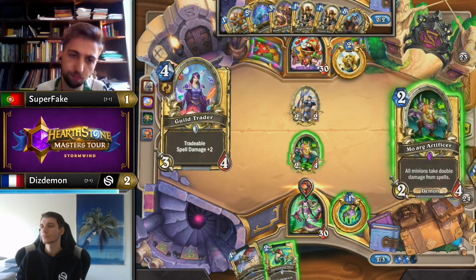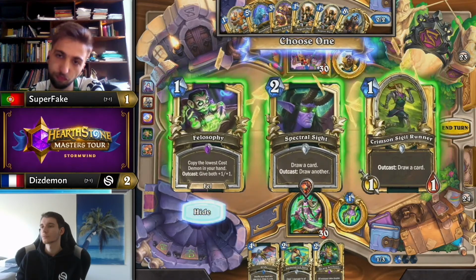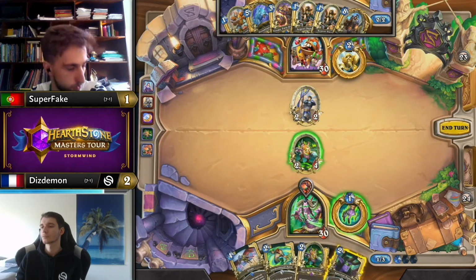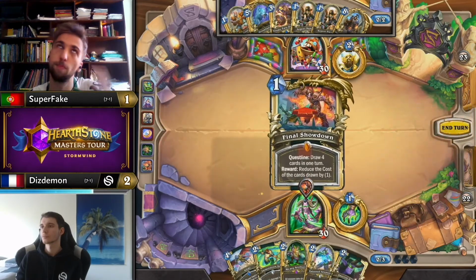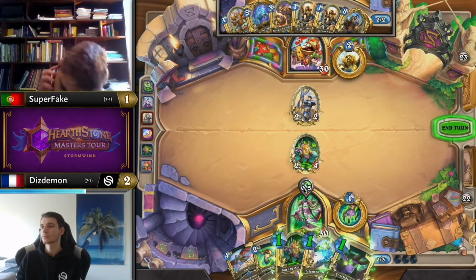Another happy guildie. Another Tempo Moarg for you, TJ? Nope, okay. Legendary Studies from Dizdemon. He wasn't going to go all in. I see. And Clyde loaded up in outcast position is also... Everything's looking pretty good for Dizdemon.